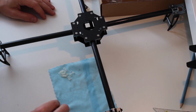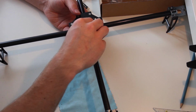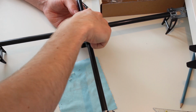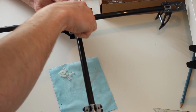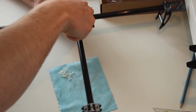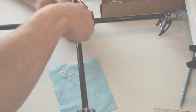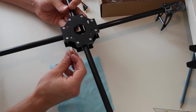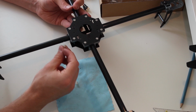What's left is these nylon screws, and these separate the board from the frame, the KK board or whatever you're using. And you can just screw them in the top holes on each side of, or on each arm of the frame. You want to make sure that you install these spacers in whichever direction or configuration you're using your quad.